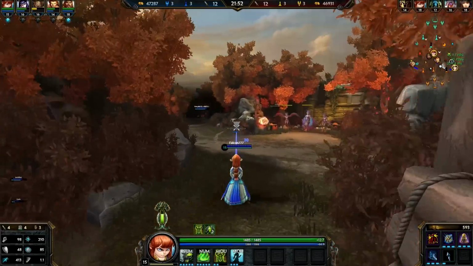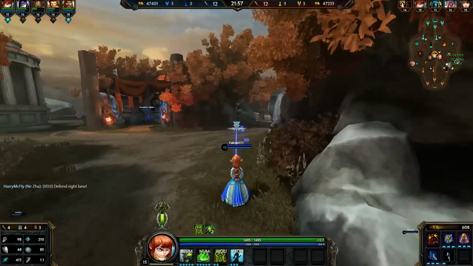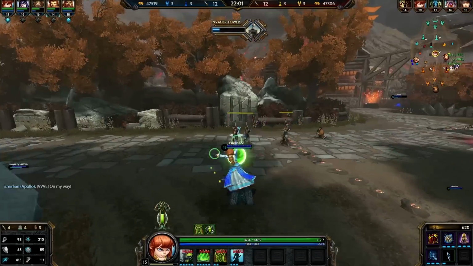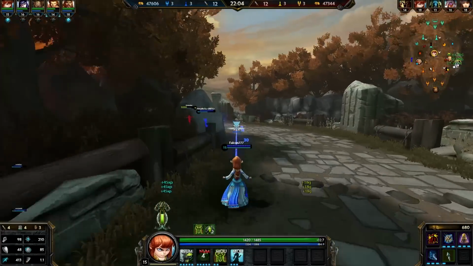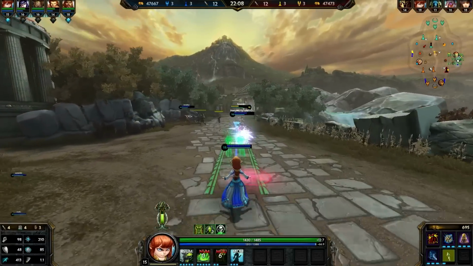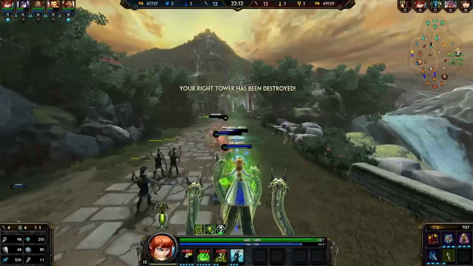I'm gonna go defend this tower. Defend right! She is so low on mana. On my way. Your right tower is under attack. Your right tower has been destroyed. I'm a monster!